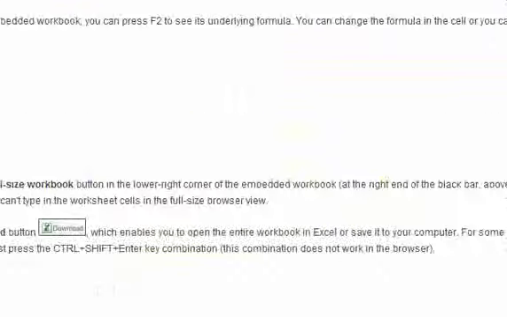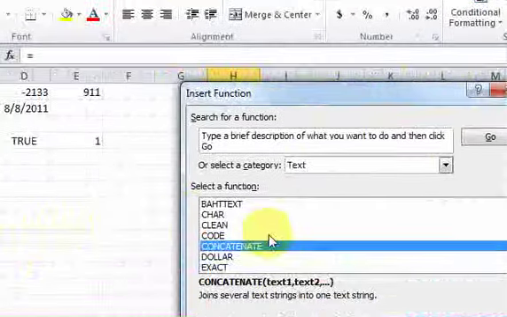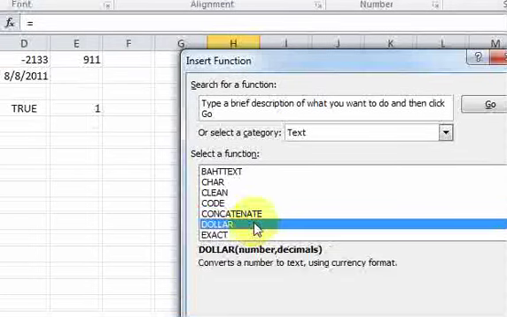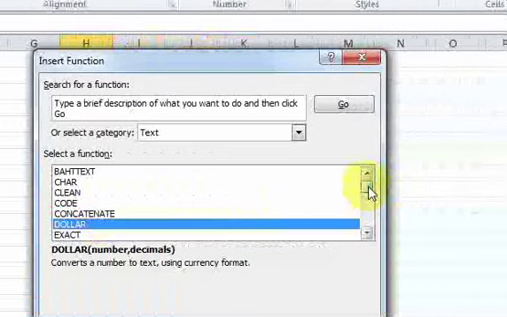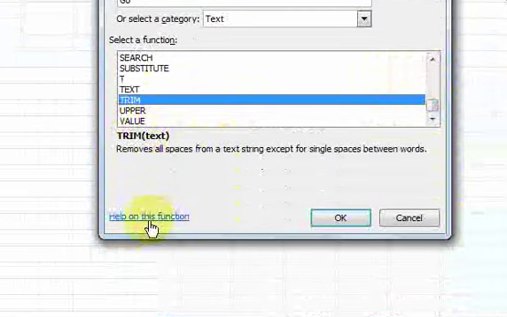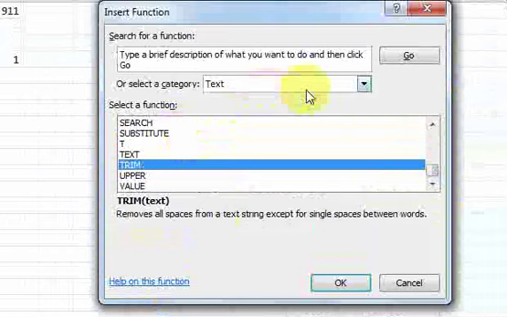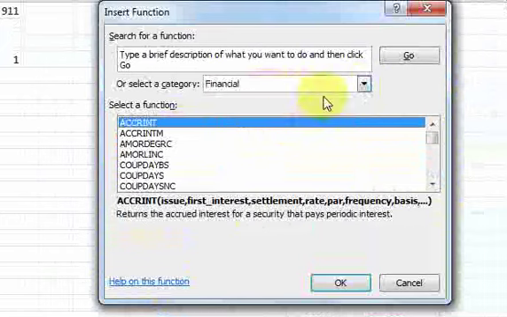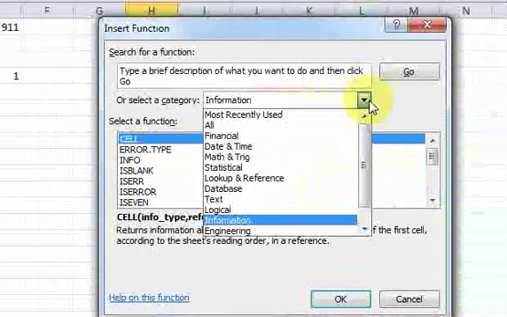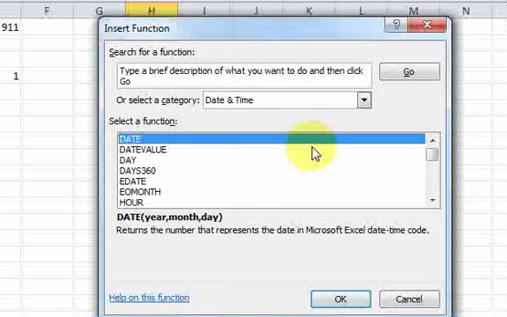Okay? So do not be afraid of functions. Do not think that they're difficult, because Microsoft Excel provides you with a website and a web page for every single description, all 300 of them. If you click on any one of them, you're going to see the name, the description, and if you click on this link, it'll take you to a page that will tell you everything you need to know about any function. And remember to change categories, scroll through these categories, and you can find out everything you need to know about any function. So that's my introduction to functions.